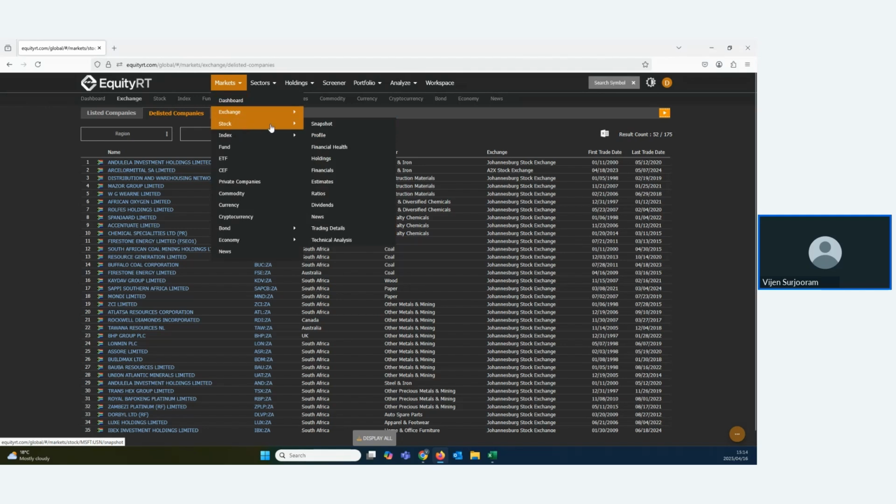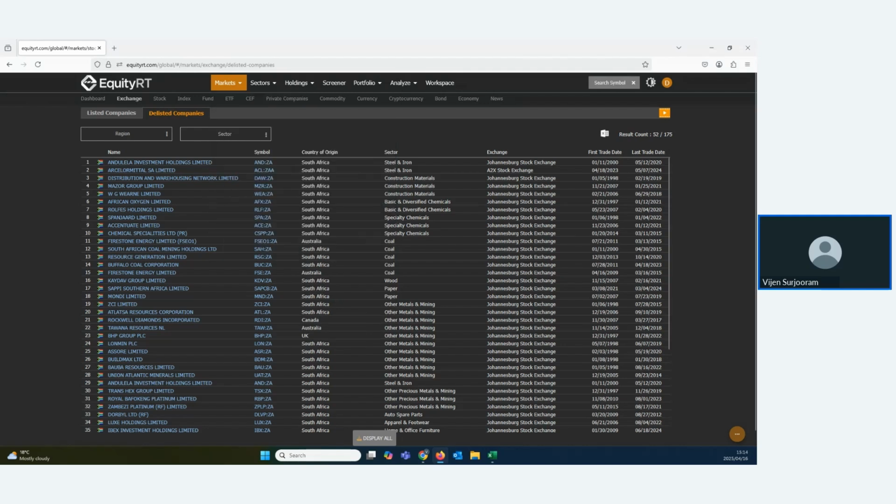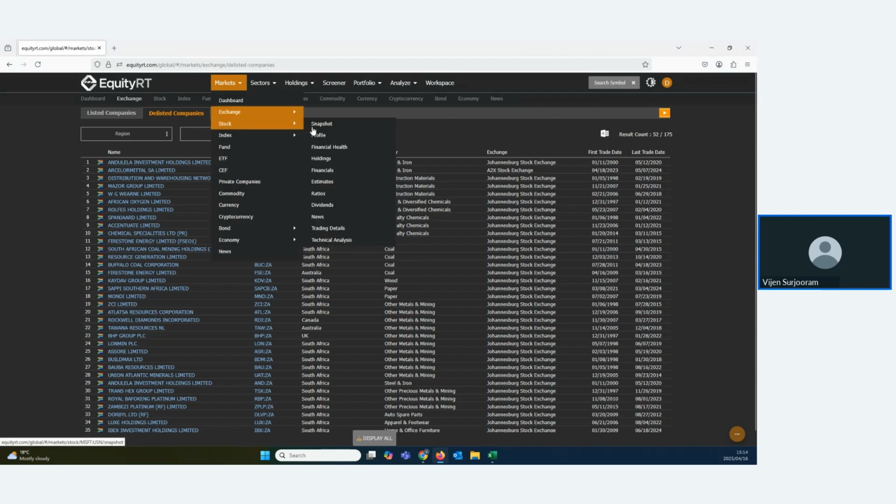Moving along, we'll come back to stocks. Let's just run through the other data sets, and then we're going to dive into specific stocks. And I see you have a question from somebody: can we download financial data in a preferred currency? Definitely we can, and I will show you that when we move into the stock section. Just hang on a bit for that.